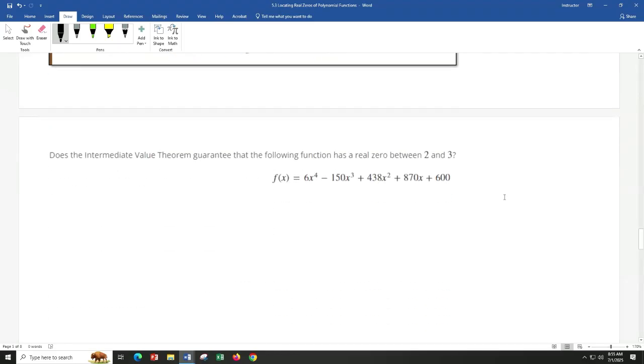And then let's do that one. We did that one yesterday. Remember, all we do is plug in, right? Plug in 2, plug in 3, look at your numbers. These both became positive. Since these were positive, was I guaranteed a 0? No. Does it mean there's not a 0? No. You could have complexes. Okay? But it's saying real numbers, there's no 0 there. Okay? Help you out a little bit?